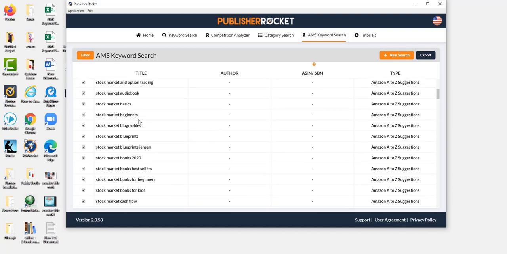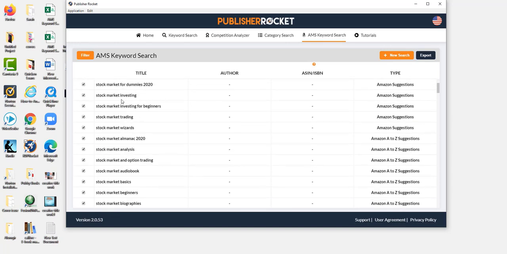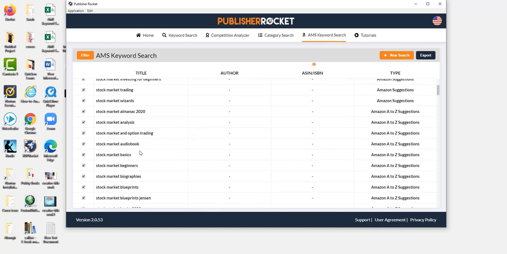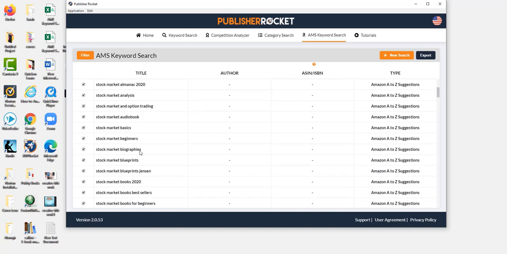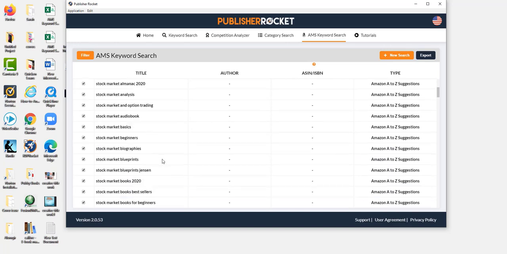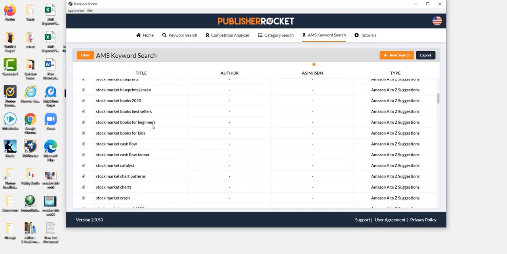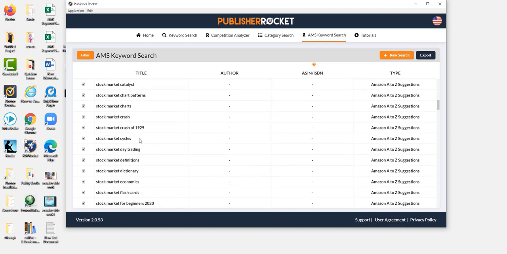So here's another one, investing. Investing is related to trading. And you go on like this. You go adding and adding keywords. This is how you scale in ads. You keep on adding keywords. There's a limit to the bid price that you could increase your books for the ads, because at some point it's not going to be a profitable thing for you.